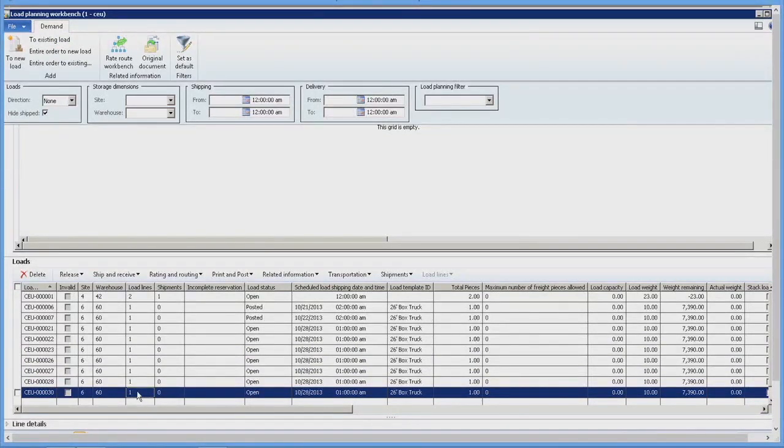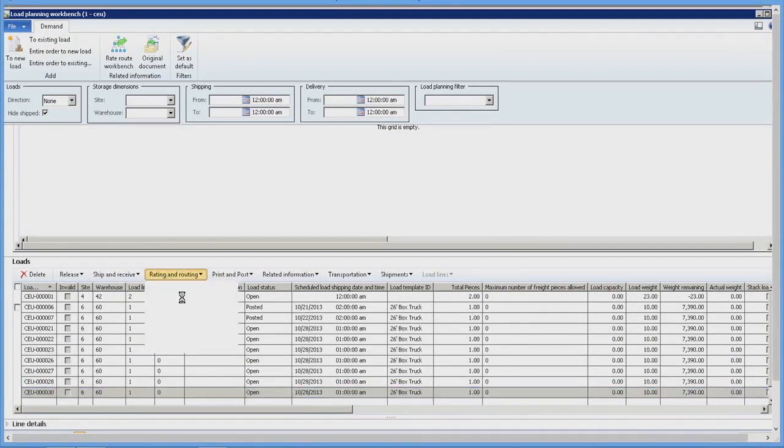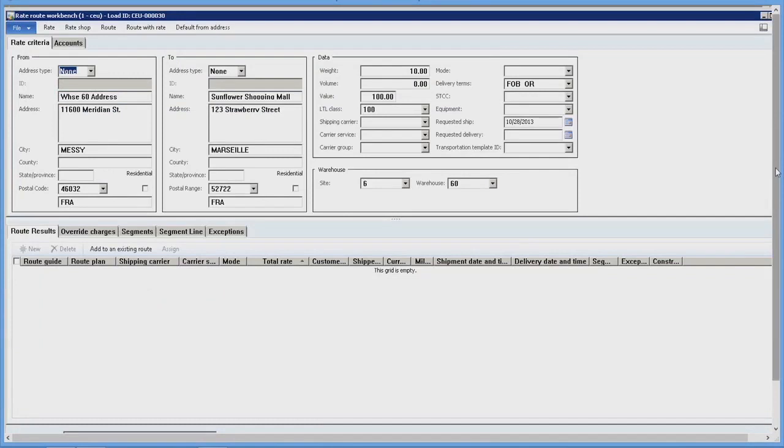For that, I select the load, I click on Rating and Routing, and this opens the Rating and Routing workbench. And here I can see that some of the characteristics for that load have been transferred to this rate route workbench. For example, the origin address, the destination address, plus some characteristics about the cargo that is in the load.